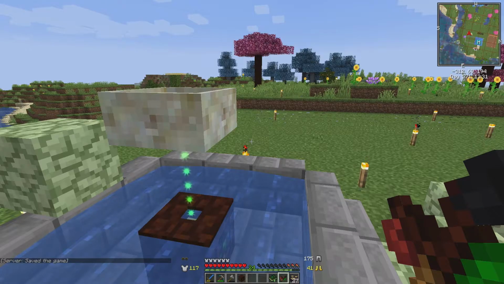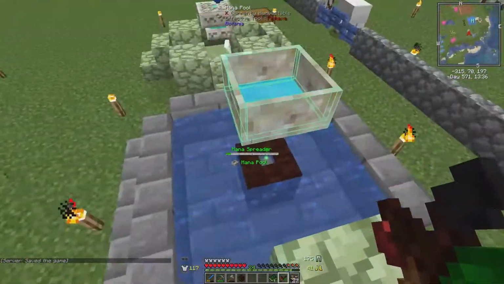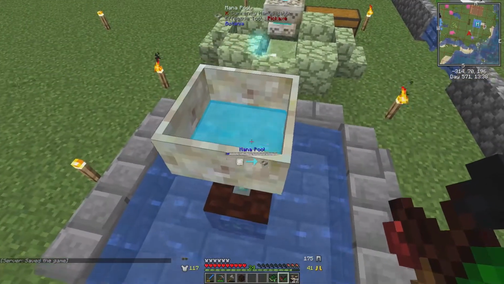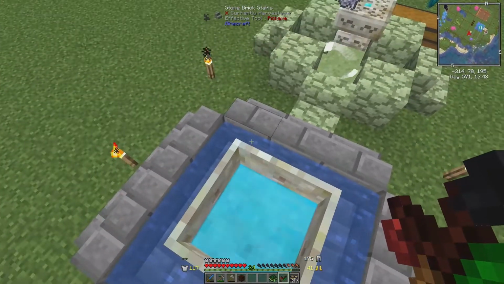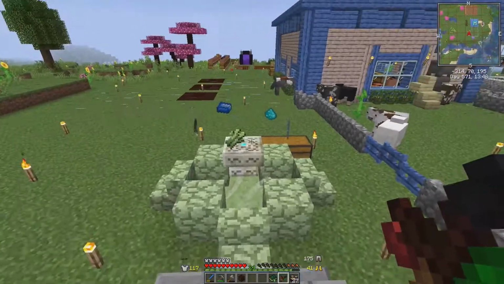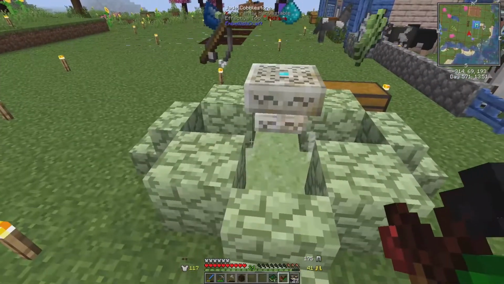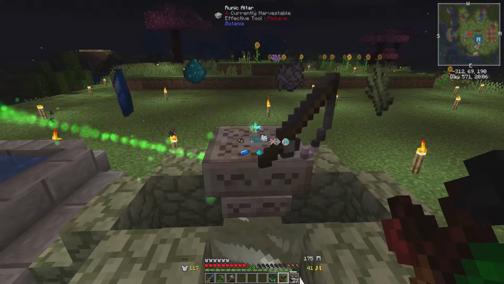So obviously the pool is being filled from the mana spreader, which was getting its mana from the flowers. So we've got a little bit of mana here. Right? How do we use this? Alright, I'll be right back. Alright, I think I figured it out.